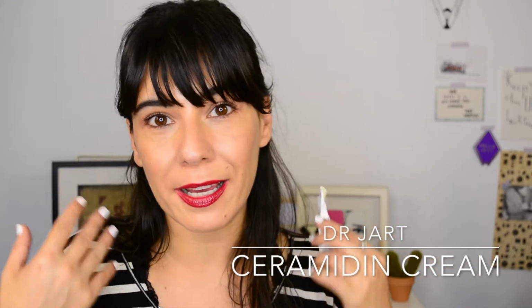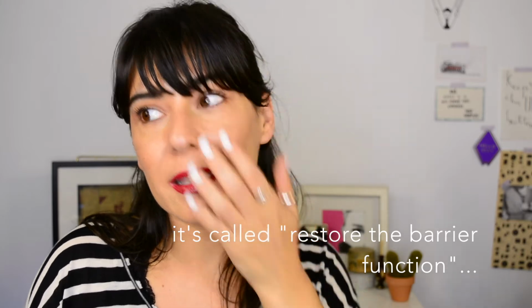Why? Why? If I'm feeling that my skin has gone through hell and back because of the airplane, I always keep my Ceramidin cream with me, and this is what I'm going to apply on the airplane when flying. So this is by Dr. Jart, again, small size. There was a travel pack available at Sephora and I snatched it, and I keep the little one with me at all times because when my skin is dehydrating, this is where I go to layer or to seal in any moisture that I've applied previously. This is beautiful, and to prevent the moisture from going away, and also it has ceramide, so they help to build up the last layers of your skin and keep them very smooth. So that's what it does.